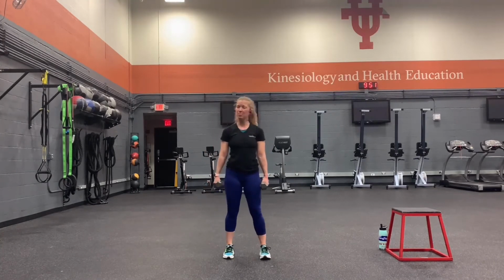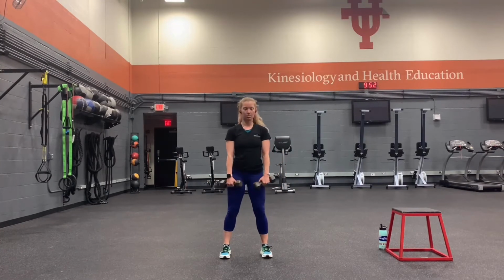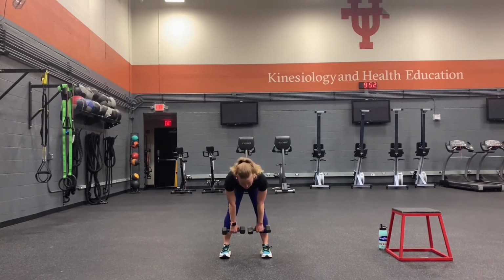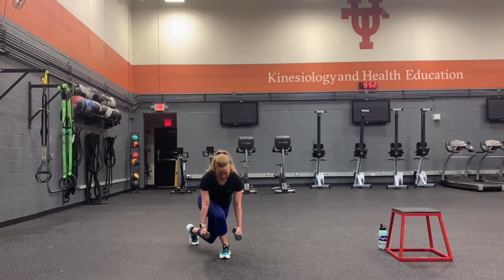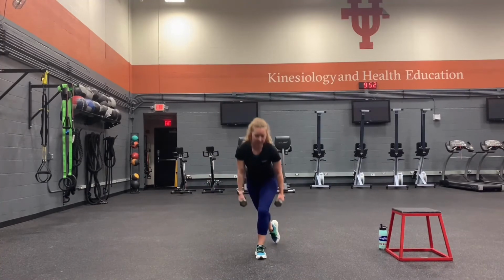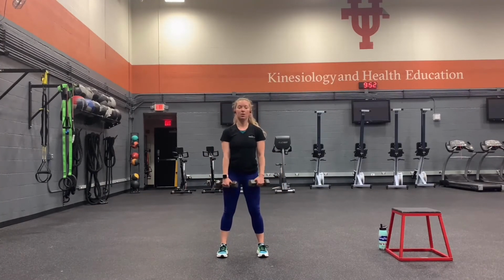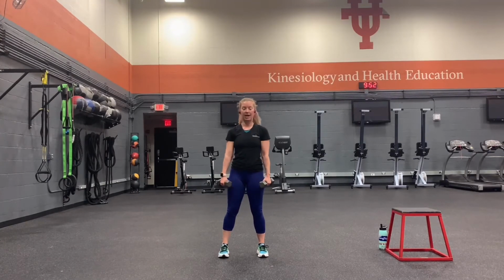You can always switch up your lunges if you would like. You want to go to side lunges, reverse lunges, or take out the lunges. You totally can. Again, your workout. Own it. Be as efficient as you can with this time. Those hinges, watch that back.